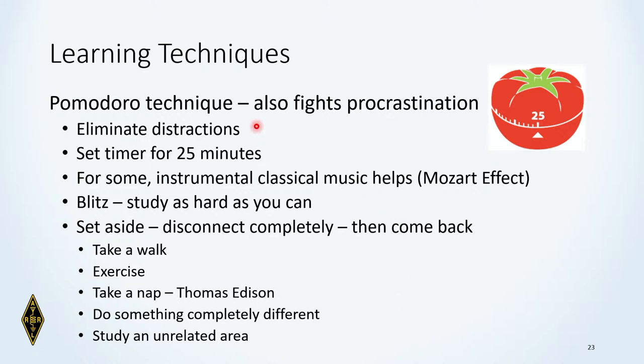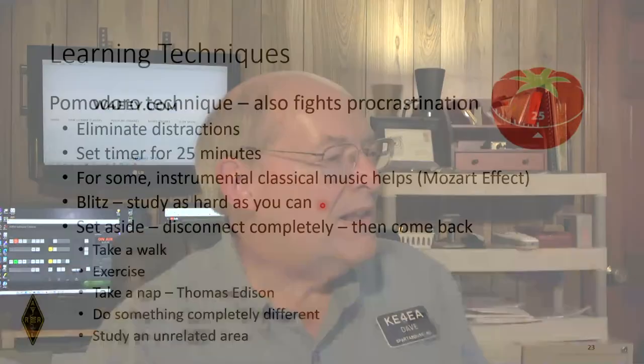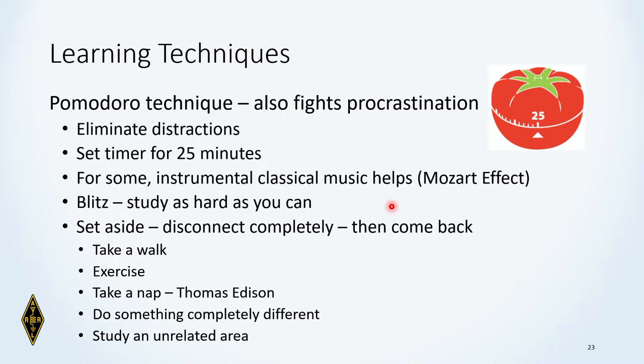So eliminate all distractions. Set your timer for 25 minutes. There are Pomodoro apps online, if you don't want to buy a tomato. I think I got this one on Amazon. For some, classical music helps. Some of you have heard of the Mozart effect, which I know is controversial, but some gentle, relaxing music a lot of times will enhance your learning. It works for me. I'd recommend against something jangling that will pull your attention away. Blitz, study as hard as you possibly can for those 25 minutes, and then set it aside. Take a walk, exercise, take a nap, do something different, study an unrelated area.